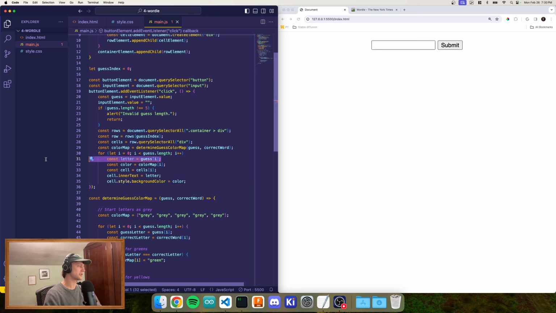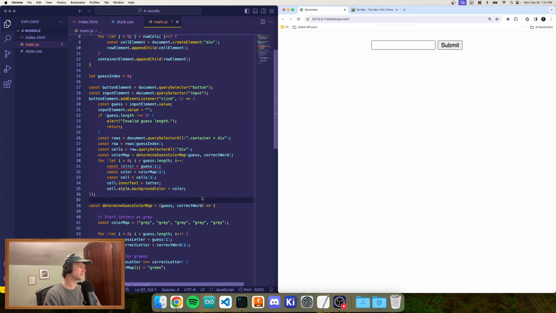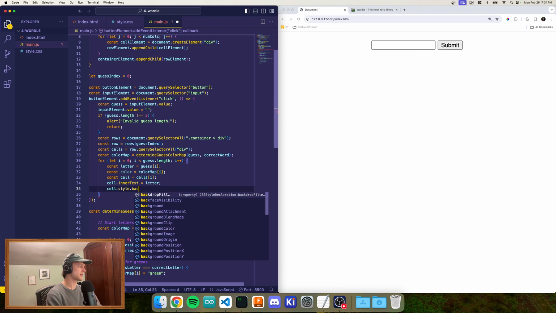And somehow we didn't ever use that letter, so something went wrong. No, we used it here. What's going on? I've messed something up. I don't know what though. Oh, somehow I got rid of my brackets here. Very strange. Okay, background color equals color.